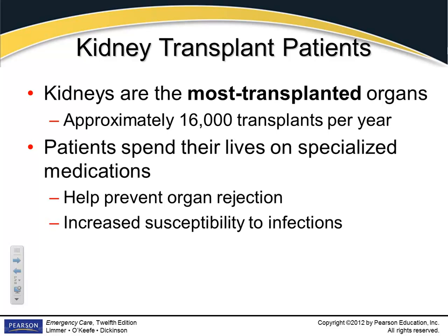Kidney transplant — the kidney is the most transplanted organ, with possibly 16,000 transplants per year. These patients are always going to be on anti-rejection drugs and are much more susceptible to infections. For the most part, kidney transplant patients remain pretty stable. Getting a donor kidney is challenging — it requires a healthy person to die without their organs being damaged, so quality donors are hard to find.